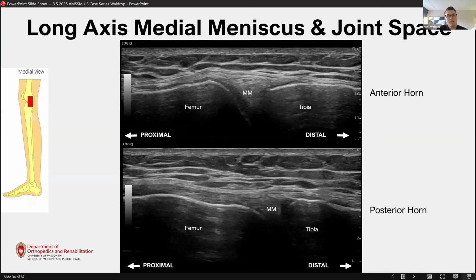You don't usually see knee joint effusions along the medial and lateral joint line. Those are better assessed looking at the suprapatellar recess anteriorly, like we just looked at, or even potentially evaluating for a possible Baker cyst posteriorly. And then for our patient specifically, this portion of the exam was normal.